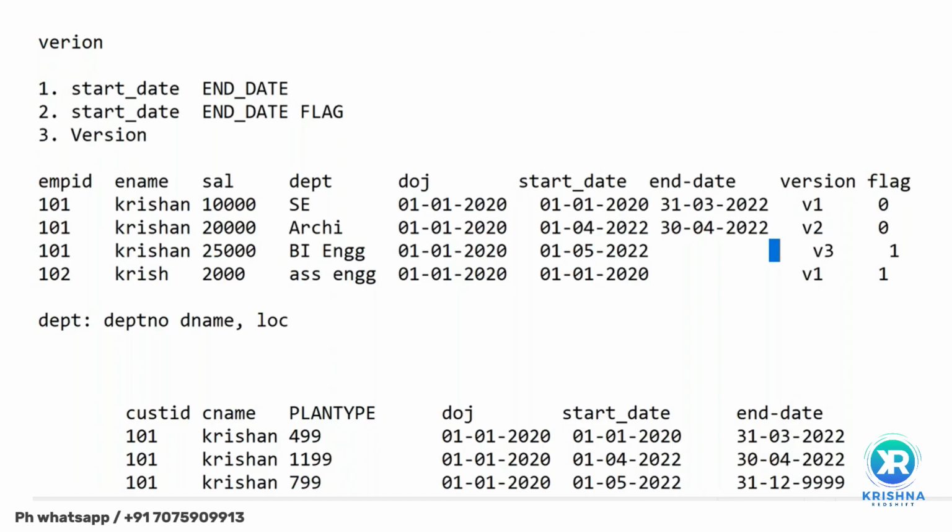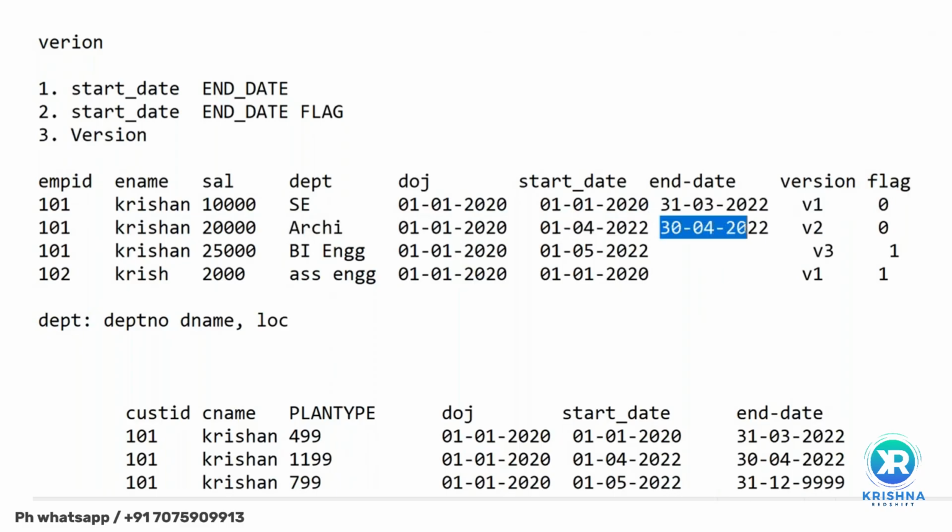Every record in SCD type 2 will be implemented with a start date and end date. Whenever a new record is inserted, the start date will be the hire date and the end date will be the high end date, like 9999/12/31. Whenever there is a change, the end date of the old record will be updated with current date -1, and a new record will be inserted with the new start date and the high end date as its end date.